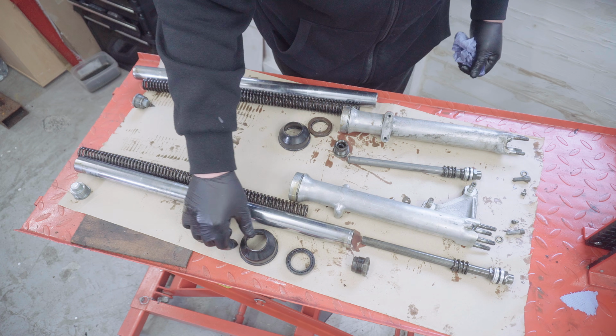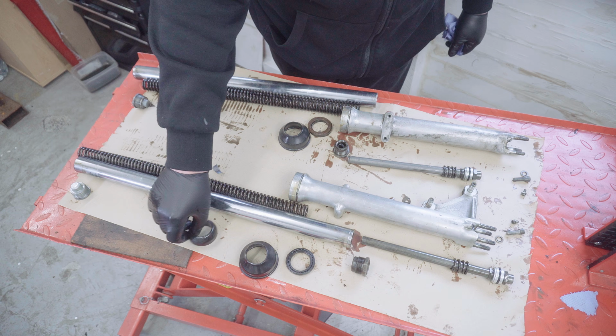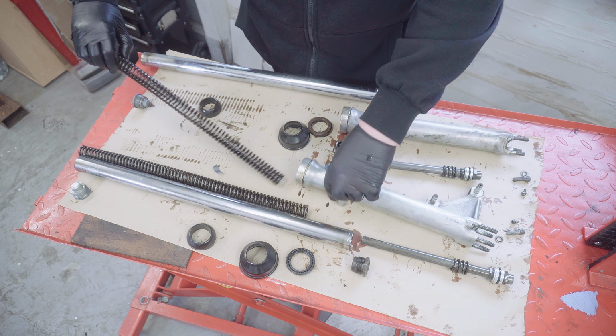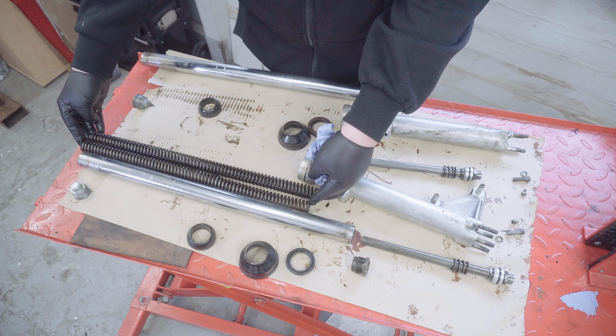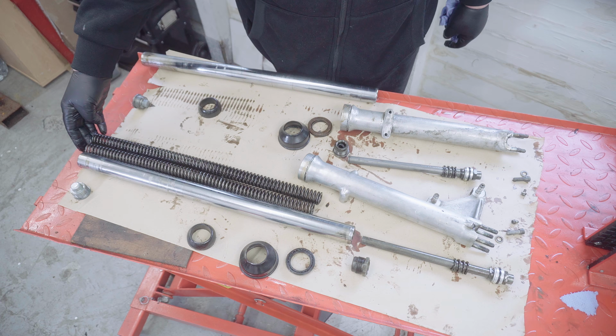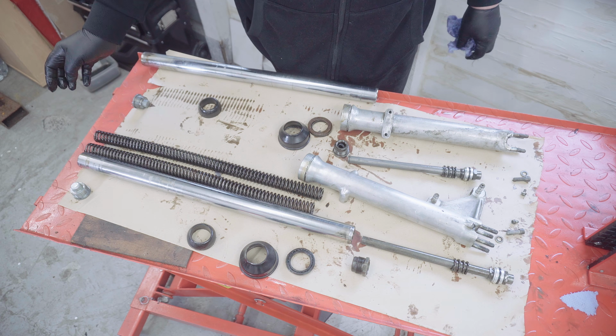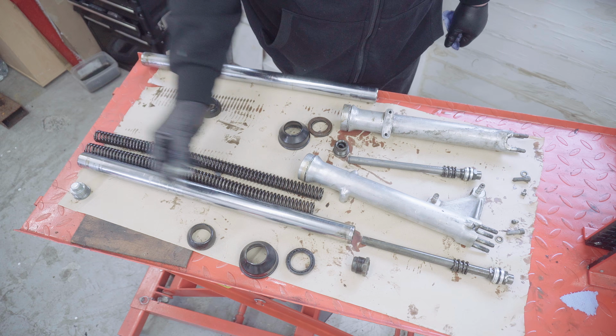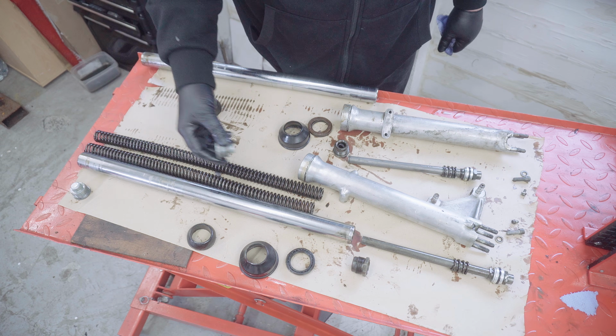We've got the seals, we've got the dust cover, got a bump stop, got a spring, and an interesting thing I noticed already is one spring's a little bit longer than the other one. I'm not quite sure why, but I don't think it matters all that much. And the final thing is the top screw that holds the spring in.